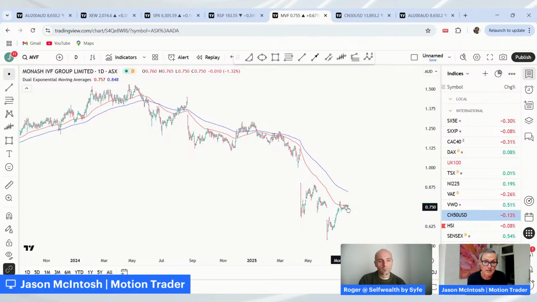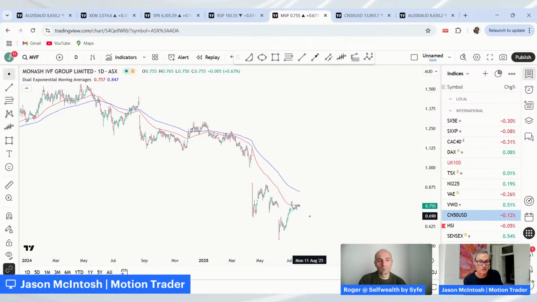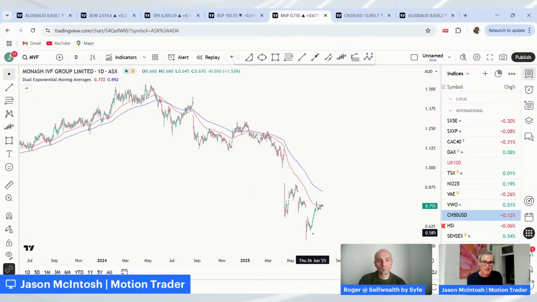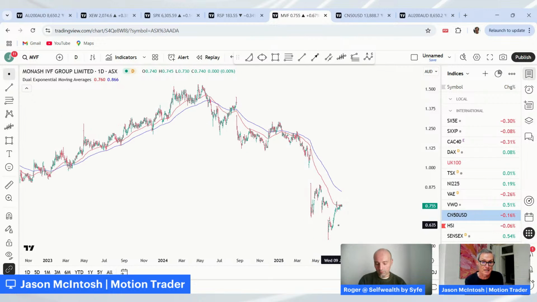It could get to where it is now. Nothing to say that you can't see price action develop over many months or a year or so, while it forms a big basing structure, maybe over the next 12 months. All sorts of possibilities, but I wouldn't call this upward momentum. That's just a rebound off the low, rebound back to the moving averages. It's still a stock in a downtrend.